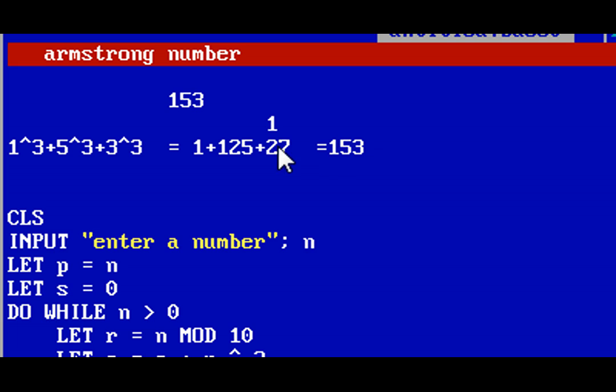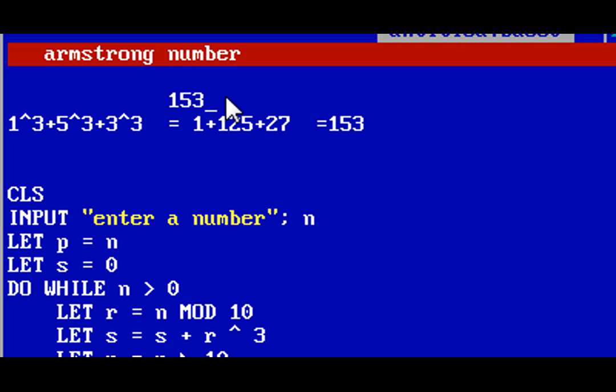So your time is up, and I trust you must have checked it, because if you want to get more and more knowledge, then do everything by yourself. Now such numbers in which the sum of cubes of each digit of the number is exactly the same as the number are called Armstrong numbers.